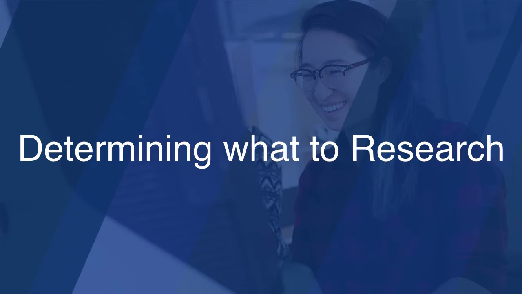Determining what to research. Making a research plan requires critical thinking skills and a sense of the product you're intending to create, or the market that you intend to serve. From there, you can begin to follow a relatively simple process that will help you identify things you need to know more about and things about which you know enough.